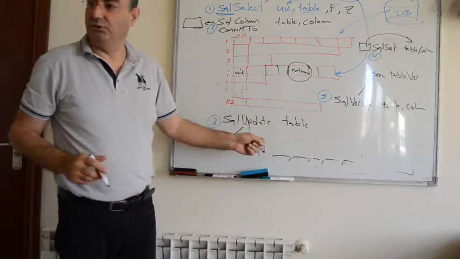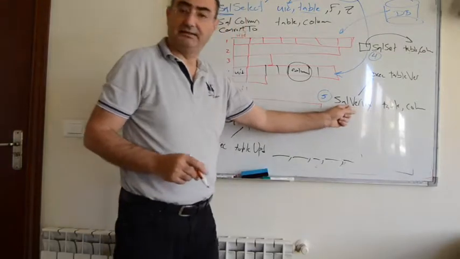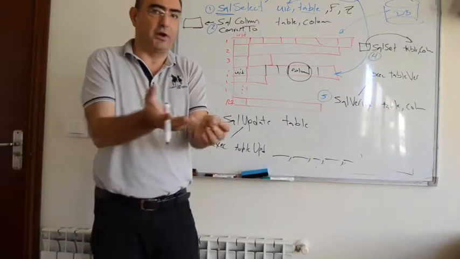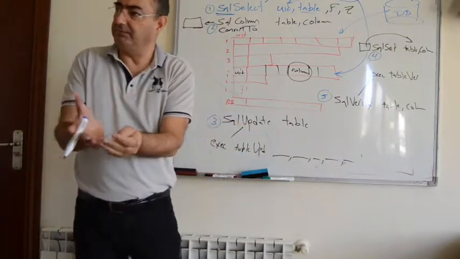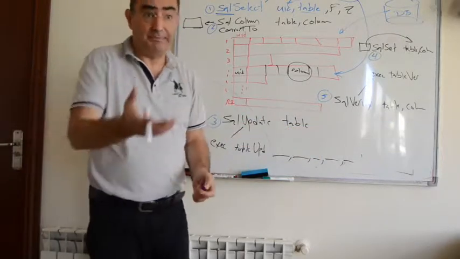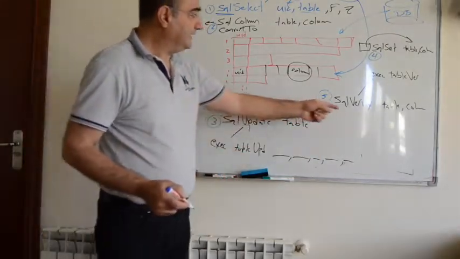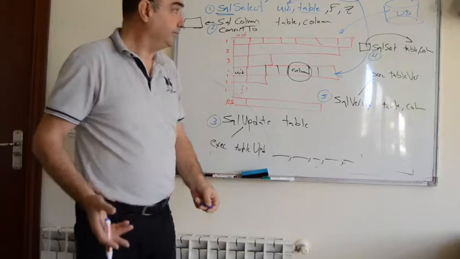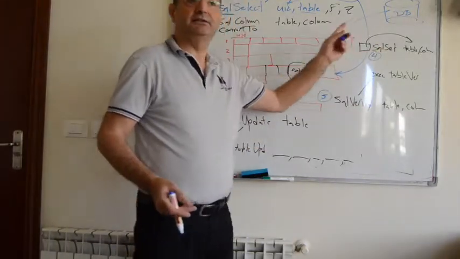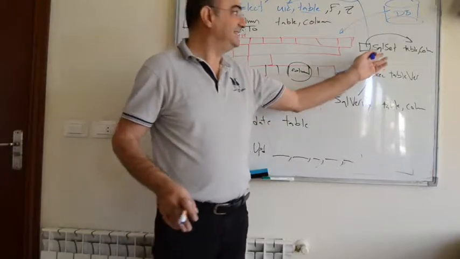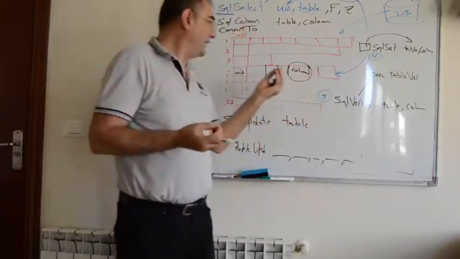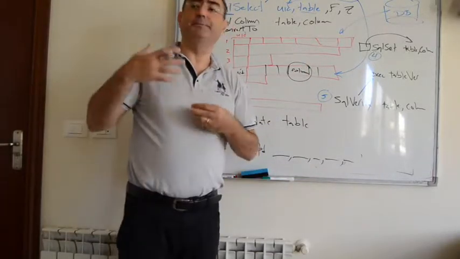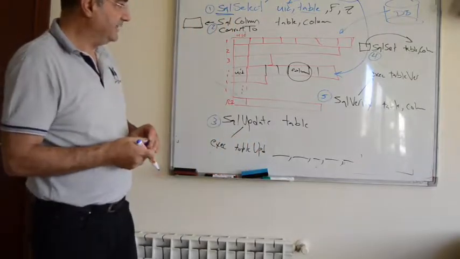The SQL Update, what does it do? SQL Verify does the same thing. It takes also the same thing as SQL Select, but instead of going by UID, it's going by the key. Sometimes the key is the name, sometimes it's a multiple key, 1, 2, or 3 columns, depending on what table we're talking about. So the SQL Verify and the SQL Select do almost the same thing, only the way of calling them is different. The SQL Set, it's called SQL Set, but it doesn't go to the database. It only takes a value from a column and writes it in another column, to prepare for update or to prepare for SQL Verify.